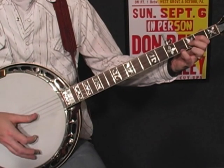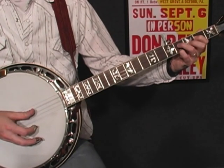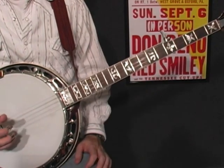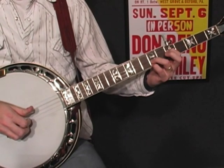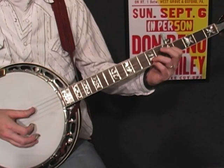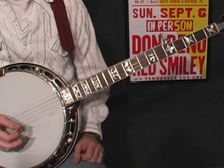And the reason why I mention that is because I'm brushing that on the 1st and 2nd string. 1st and 2nd, then back to the 3rd and 2nd. Okay. So you do that there, and you don't have to follow exactly what I'm showing you here. You can do whatever you want to. Once you get these positions down and start messing around, you can slide into it as many times as you want, or go back and forth as many times as you want. So just experiment with it.